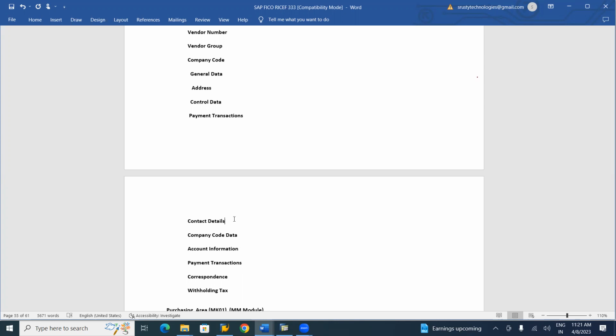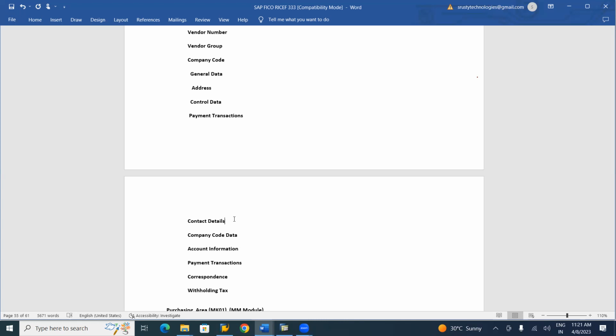My question is about the vendor name. Just now you told that we will get the vendor name while doing the integration from FI to MM. Now you are telling again that we will give it in the contact details. I'm not sure which one is correct. What do you mean by that? Whether we give it in the configuration steps or in the integration from FI to MM module?